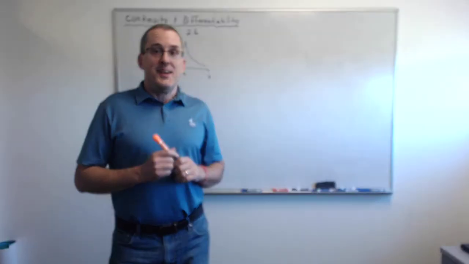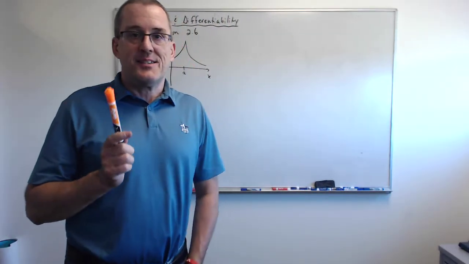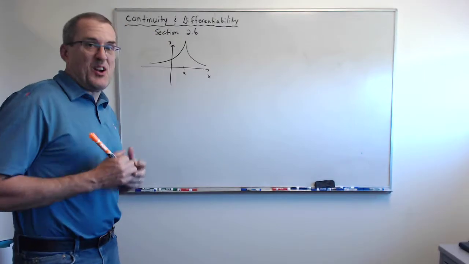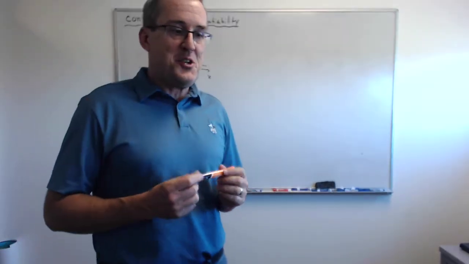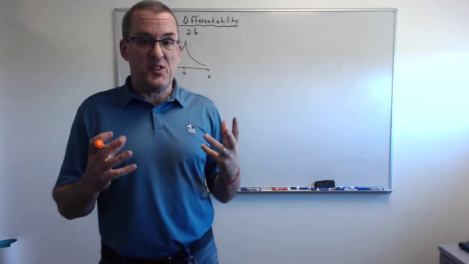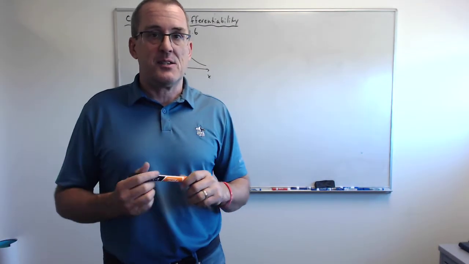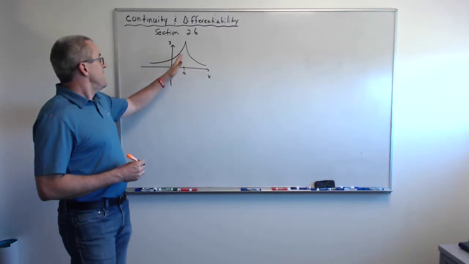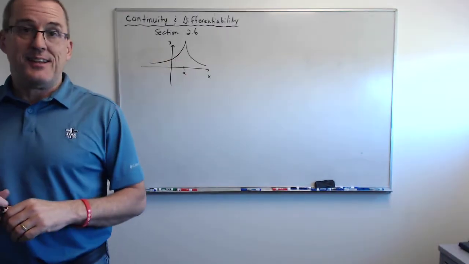So hey, this is a video replacement on section 2.6. We're going to talk about continuity and differentiability. Now the differentiability part of this you've already sort of studied. It kind of came up in class a while ago like this. Can you imagine a function that you see like this?